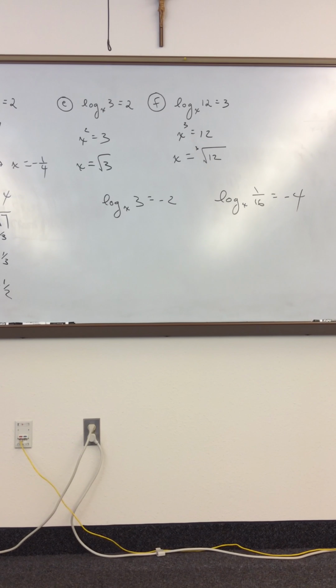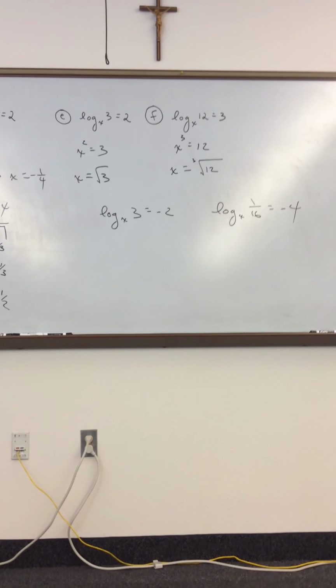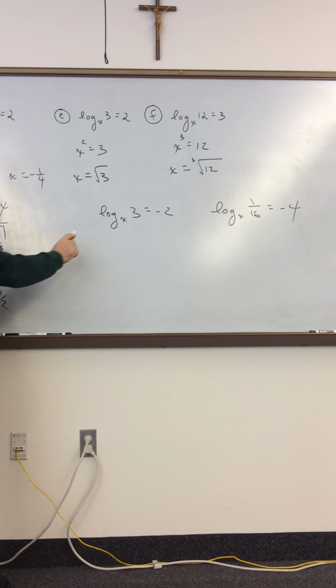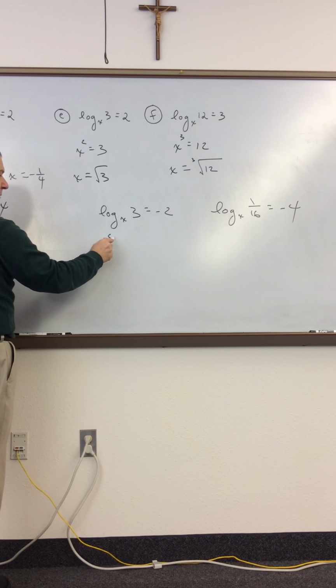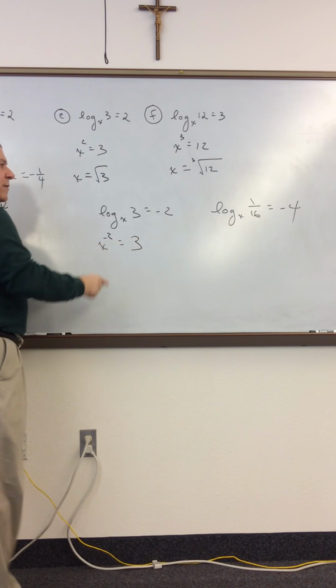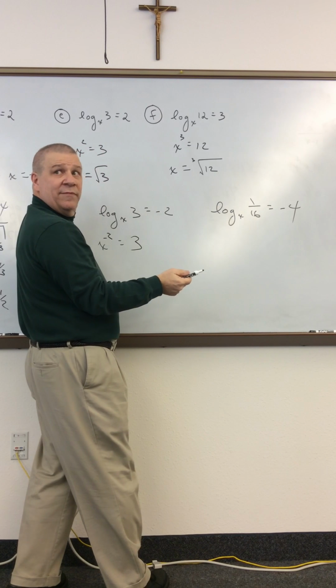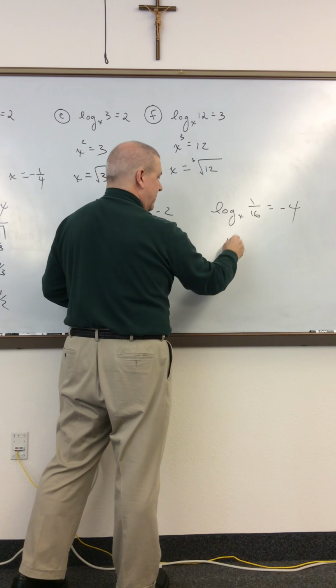Give me the first line of work. You start every one of these the same way. What's the first step every time? No matter what I give you, it's never changing. Howard: Convert it to exponential form. So go ahead, give me this. Ethan: X to the negative second equals 3. What's this? Convert it to exponential form. Rob: X to the negative 4.